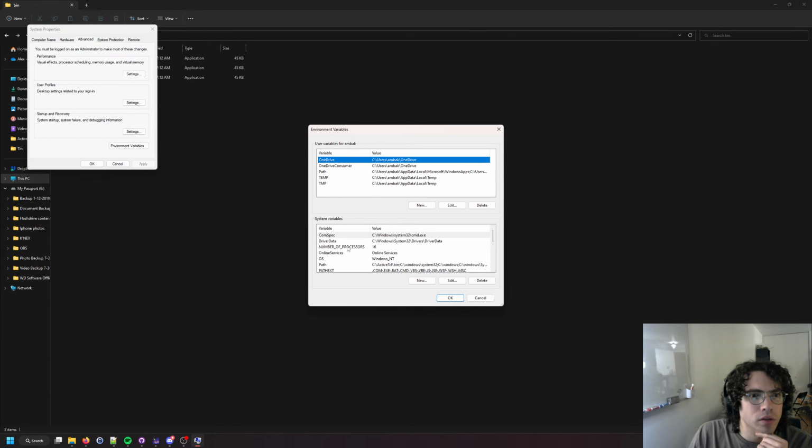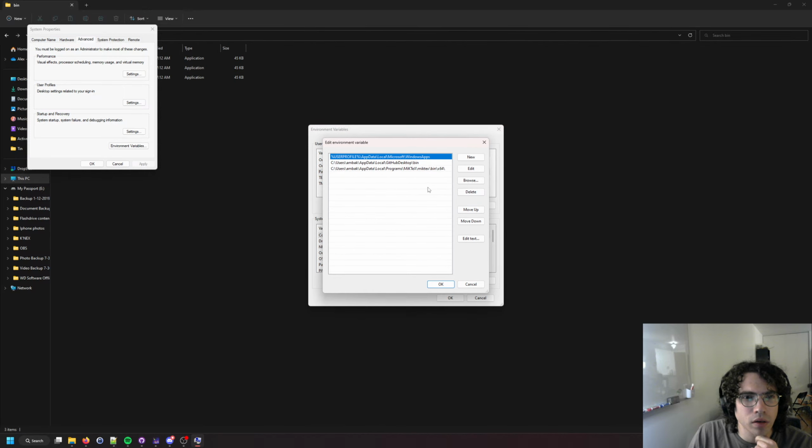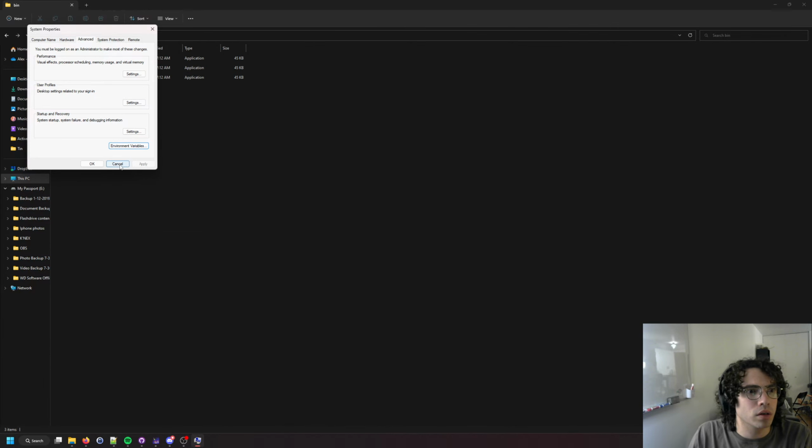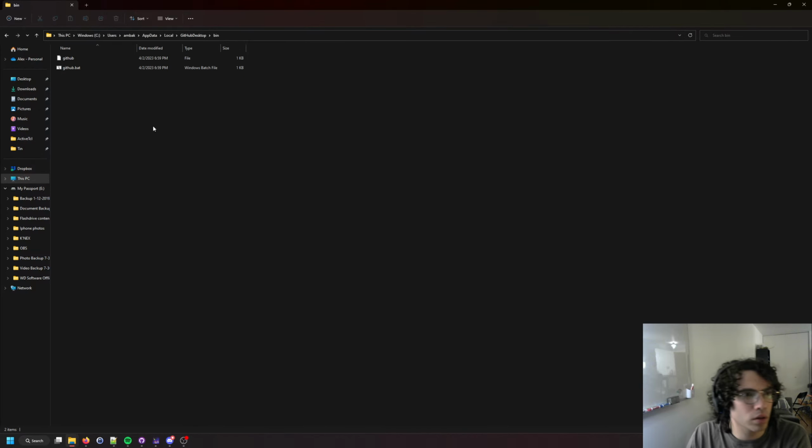Environment variables. Path. I guess not. I don't know why. Why would it not be in there? GitHub Desktop is there. Hold on. Interesting. Yeah, I don't know why I didn't add it to path. I can just manually add it.